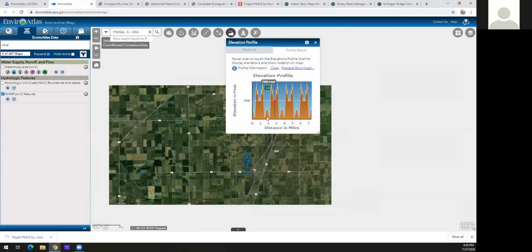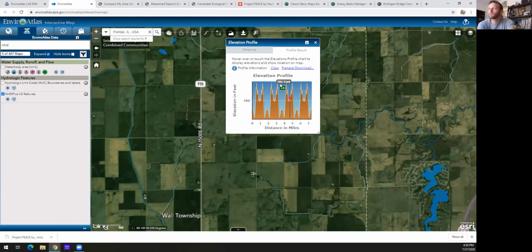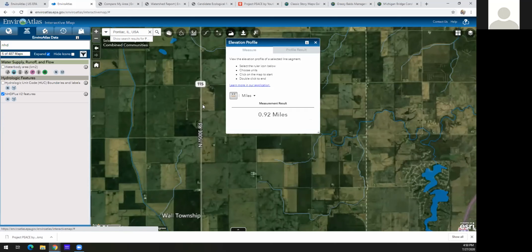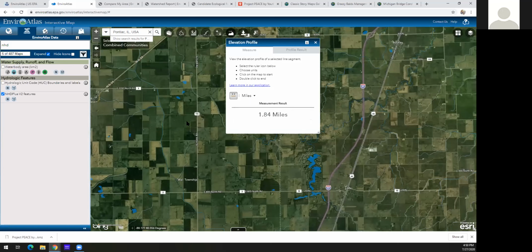Okay, here we go. So from the area that I selected, here's the change. That can't be right, you guys. I'm going to say that's not right. Oh, but that's just in feet. Yeah, so it's in feet, but look how it's all the same. So that can't be right. I'm going to run it one more time. No, all right, that's how the tool works, but I think it's having some kind of issue because it shouldn't be, it was so even. I don't think that was a correct elevation result.